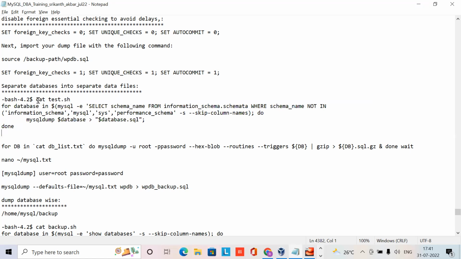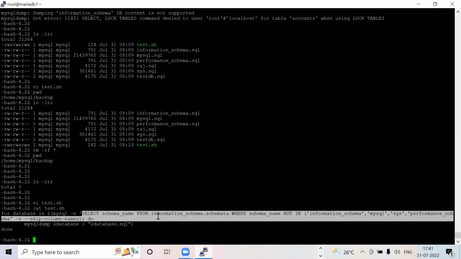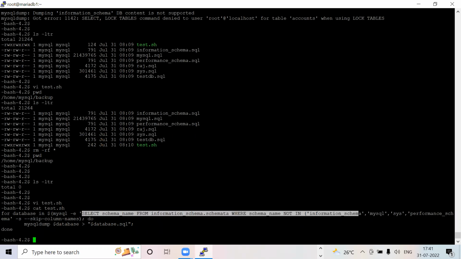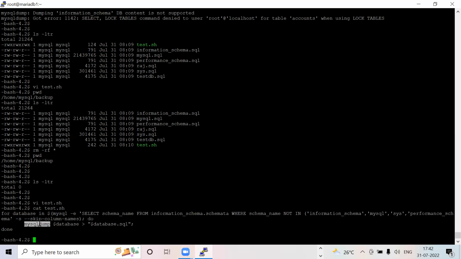Akbar, you are not saying it correctly. We are not defining anything. Here I'm mentioning it, right? First, I'm taking the database name. Schema name means database name only, right? But in shell you're writing, right? Select database name from this, where I don't want information schema, MySQL schema, sys schema, performance schema. Other than these 4 databases, what else? Only user created databases, Raj and testDB, right? So those databases I'm passing to the mysqldump command. It is taking the dump.